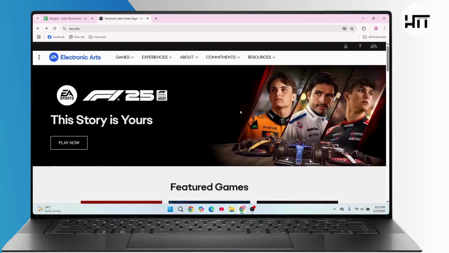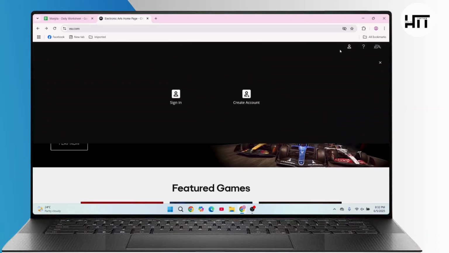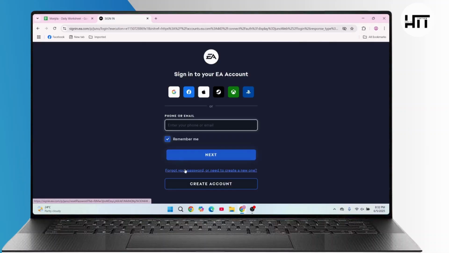Whenever you try to log in with your credentials, if it says your credentials have expired, go to the login page, and here you can request a new password. Go to forgot your password, click on this link, and that's going to take you to the next page where you can recover your password. If you can recover your password, then try to log in with your newly created password, and that may help you solve your problem.